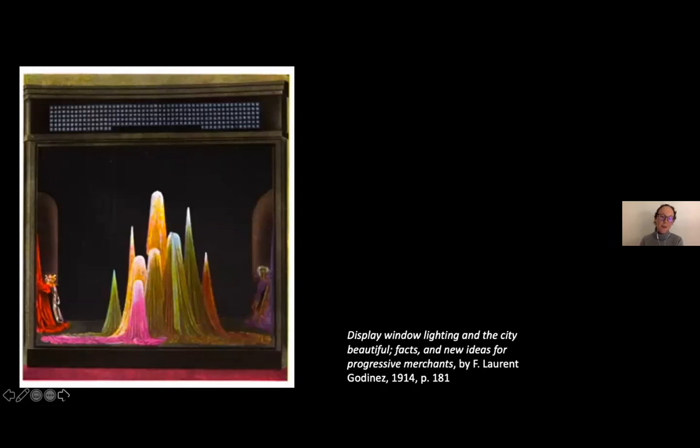And inevitably, the stylistic trend swung the other way. By the time we get to the first few decades of the 20th century, there's the introduction of a method called the unit principle, whereby the window dresser should choose one category or a single item to highlight, perhaps introducing variation by the use of colored light or a simple prop. But here, the focus is really on the quality and the material of the good itself that you can see clearly and appreciate in a kind of microscopic way, rather than be overwhelmed with a larger message or artistic statement that might not relate to the function or the integrity of the good itself.